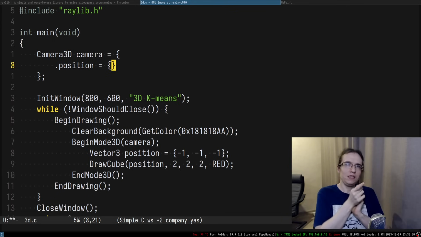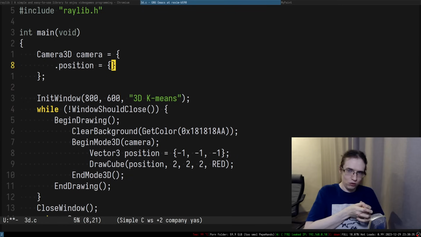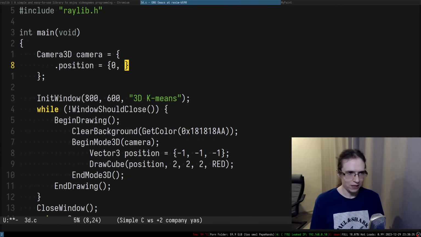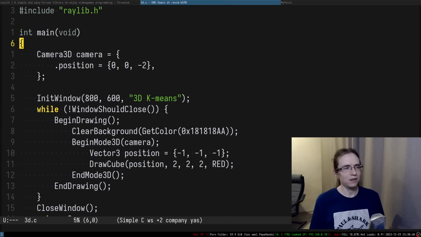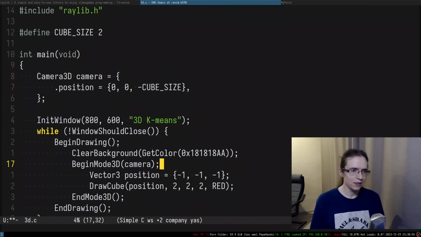We're going to assume that Z goes forward, so we go backward by 2. That means we're going to have 0, 0, minus 2, right? Maybe we can even create some sort of a cube size, which is going to be 2. And because of that, we're going to just subtract the cube size.